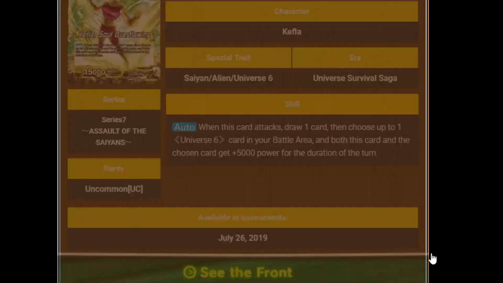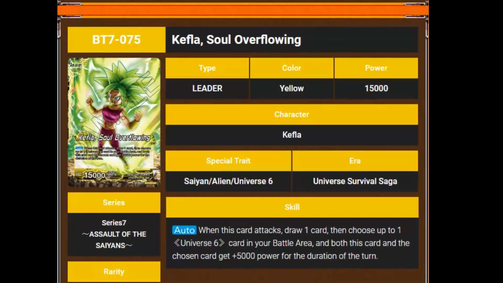I like it because, again, I'm biased, but because it's Kefla and I feel like she's slightly overrated. Kefla's auto says, when this card attacks, draw one card, then choose up to one Universe 6 in your battle area, and both this card and the chosen card get 5,000 power for the duration of the turn. That is super underwhelming. I have nothing else to say about it. I'm not really excited to play this leader. I probably will, because I like the theme of the Universe 6 stuff for this set, but the leader to me is just underwhelming.